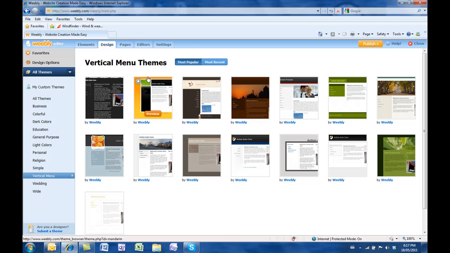So now I've got, because sometimes you just have too many buttons to be able to put across the top and you run out of room. And if your website has that problem, then you can go with one of these vertical themes. So as you can see, these themes are very straightforward, very easy to use, and many of them can be edited. So you can change the background color, you can change the picture, so you can spend an awful lot of time, once again, as you could in PowerPoint and other programs, just changing the theme and editing the theme.